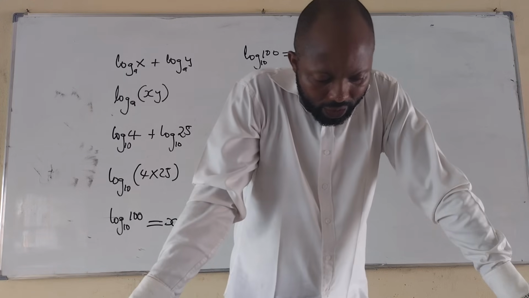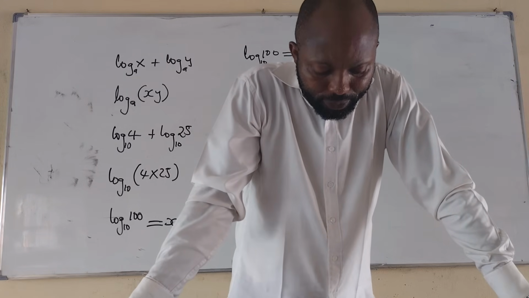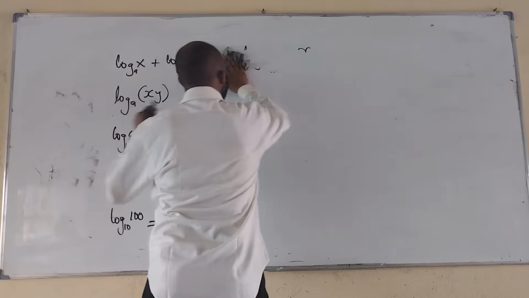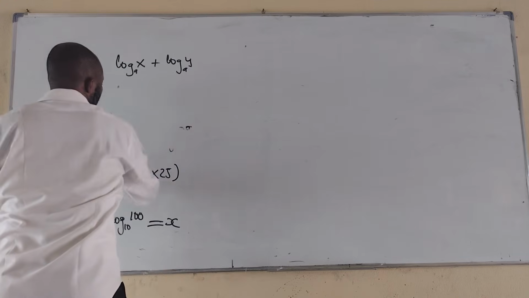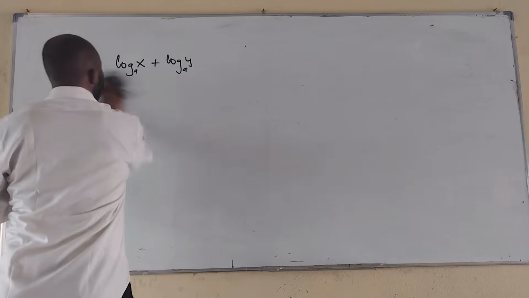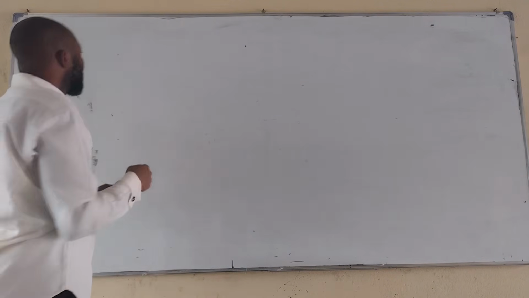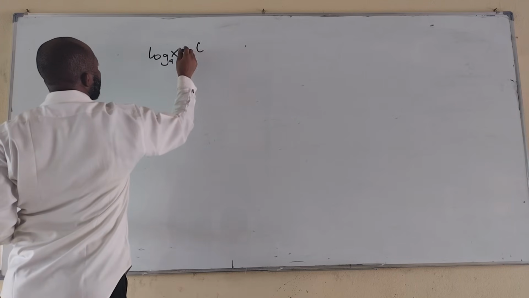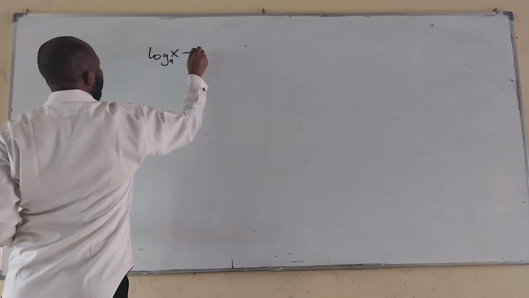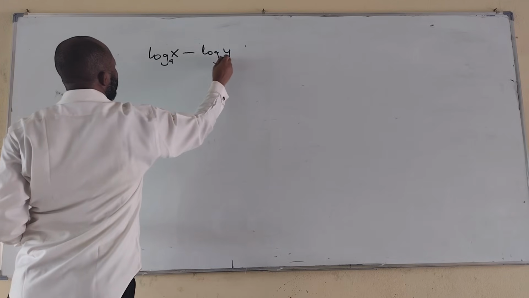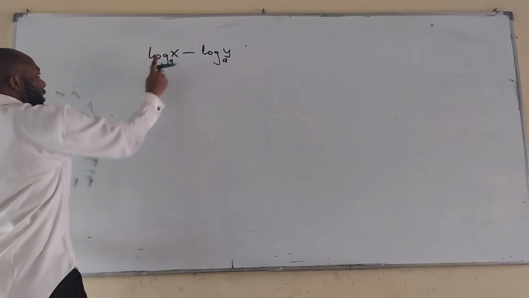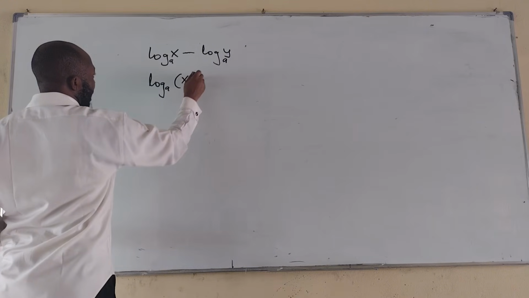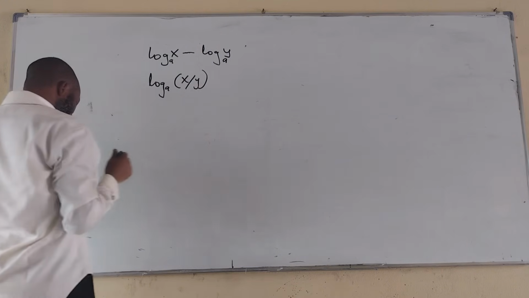Let's take another law, the subtraction law. The subtraction law says that the log of x in base a minus the log of y in base a will become, I do the same thing, take the common log in base a, open bracket, x over y. X will be divided by y.